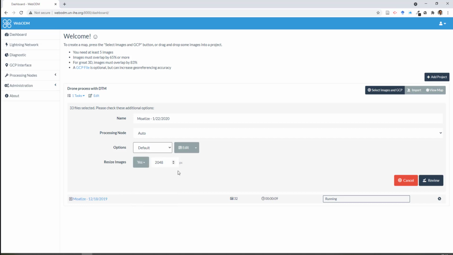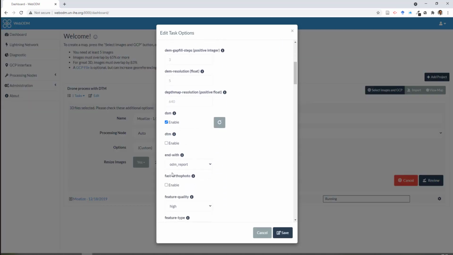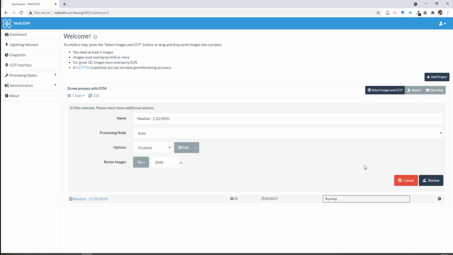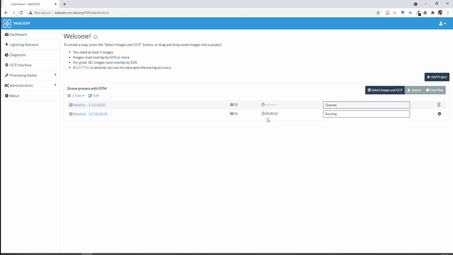I will select default, and in addition I'll go to edit and also select DTM. Review, and I will start processing. You can see that the second task is queued for this task to finish. So once this task is finished, this will start.